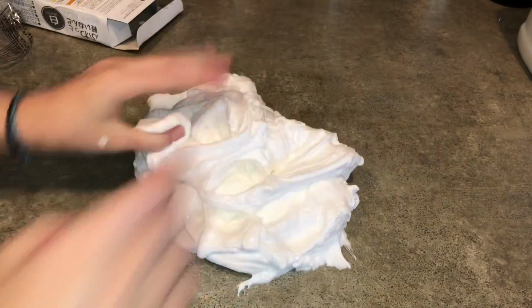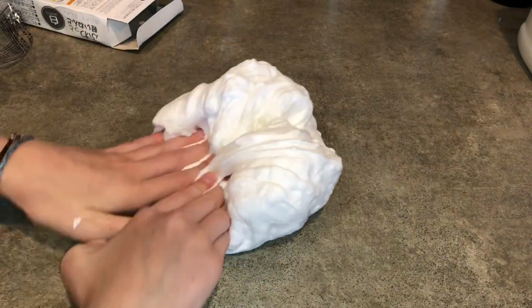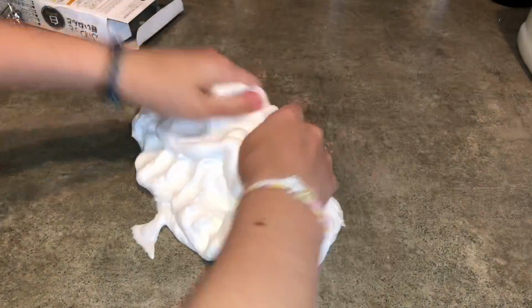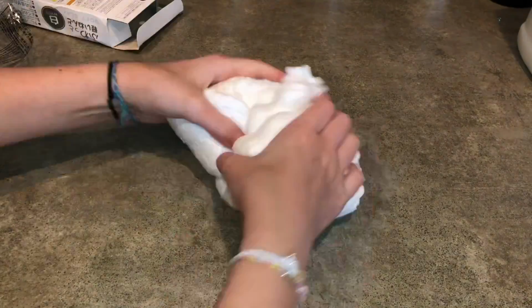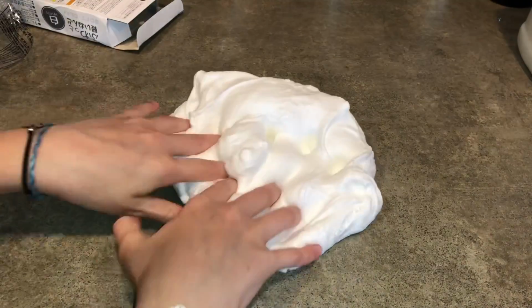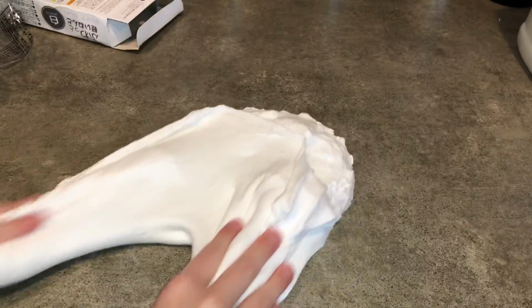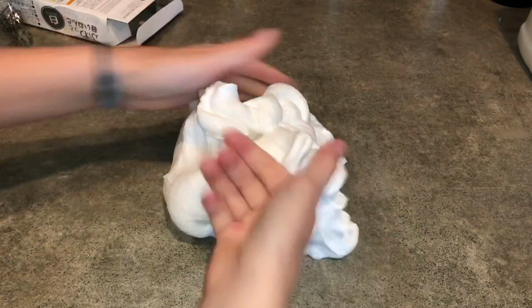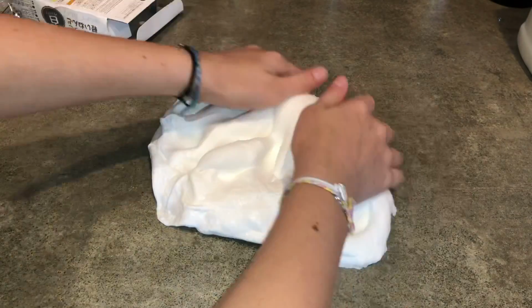Comment if you like seeing Daiso clay mixing. I think they're really satisfying. So yeah, now it's pretty much blended in. I'm going to knead it a little bit more just to get all of the little chunks blended in.